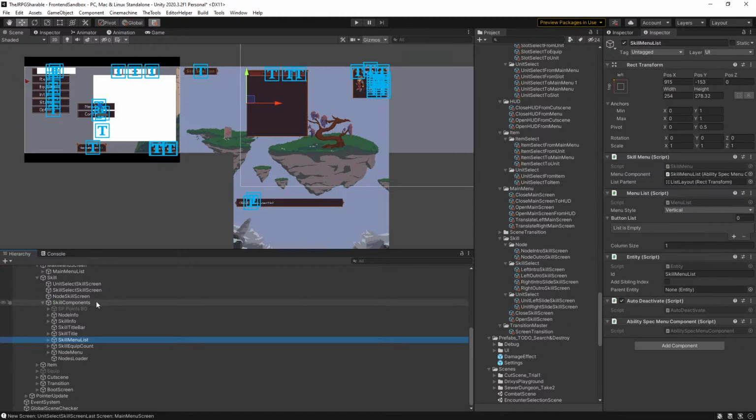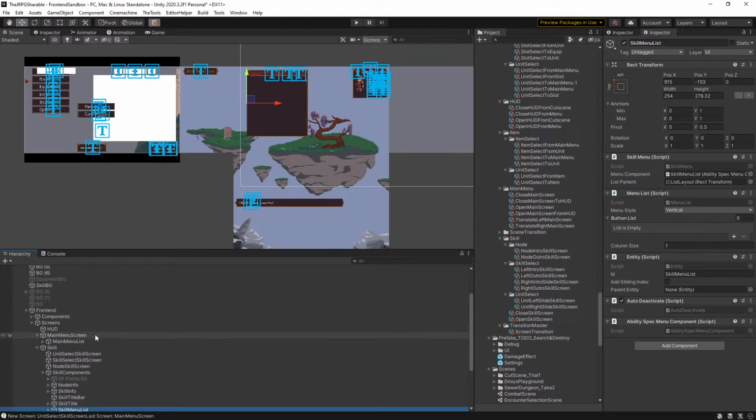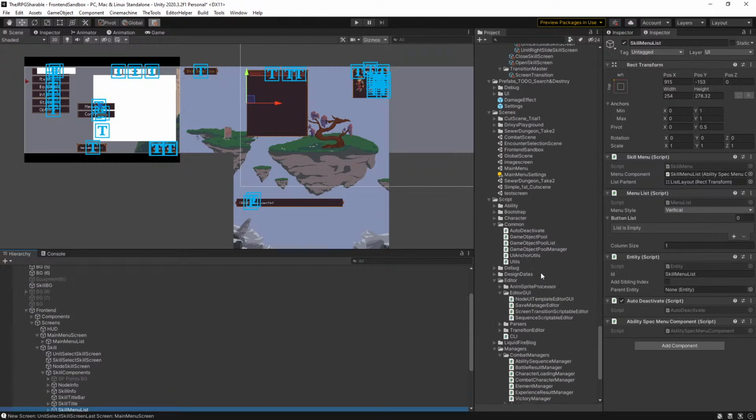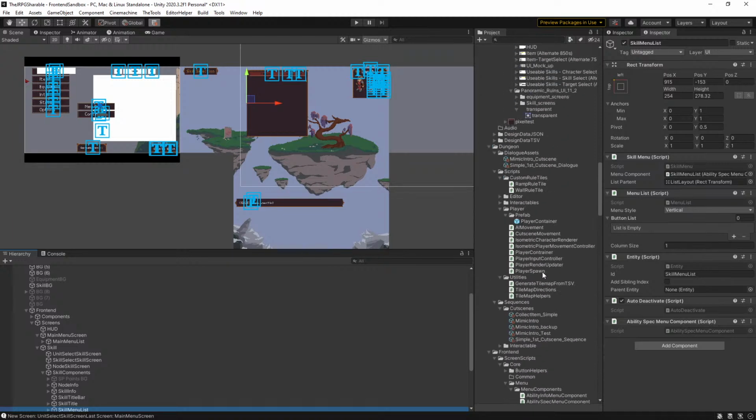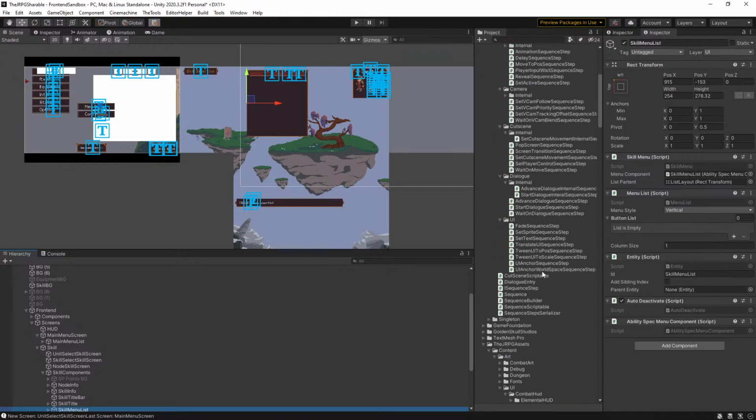Oh no. I just realized I'm missing work. I converted these into prefabs the other day. Is that not... Oh no, did I start working in the wrong branch? It's fine.